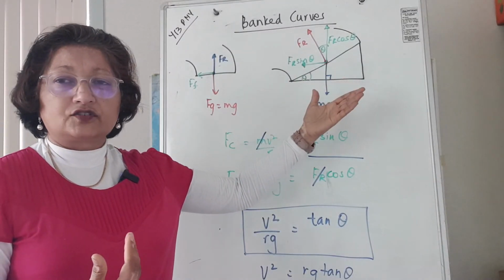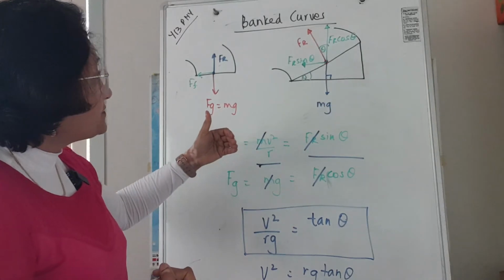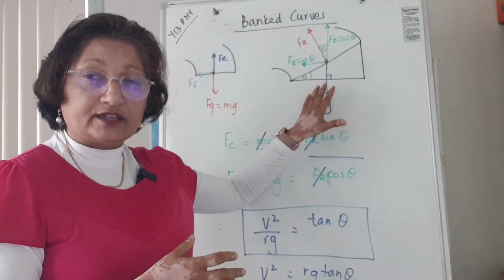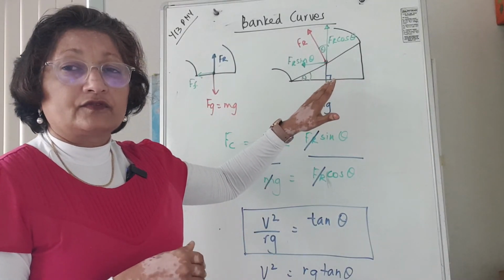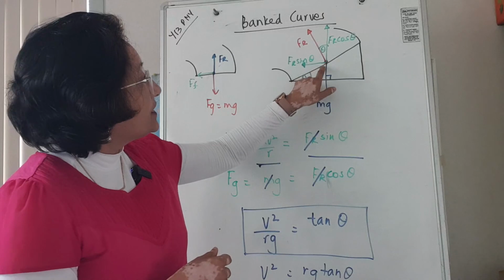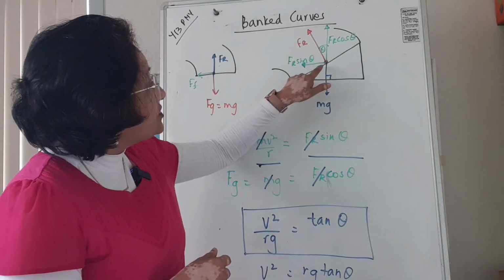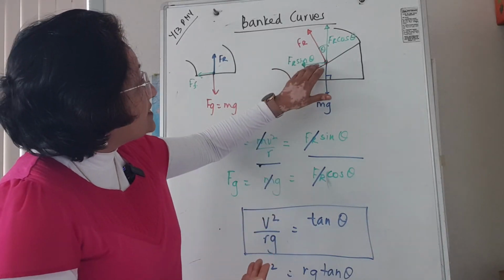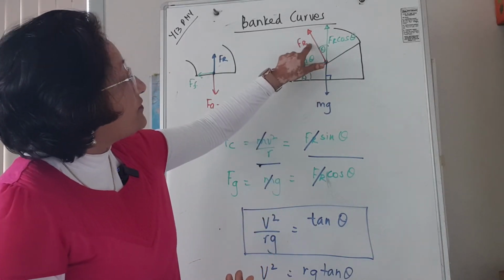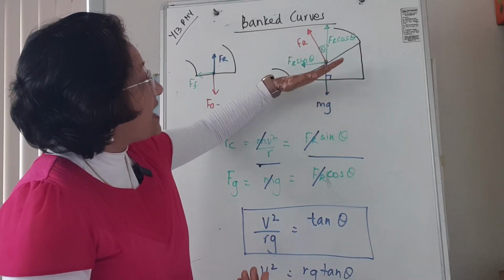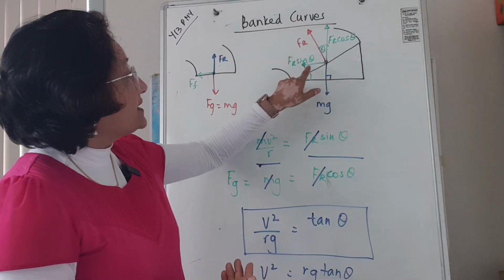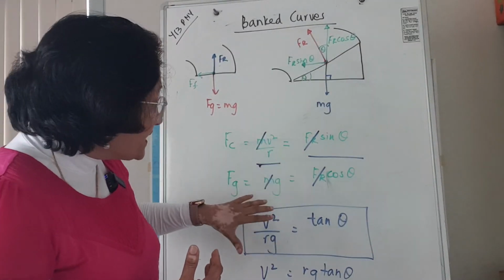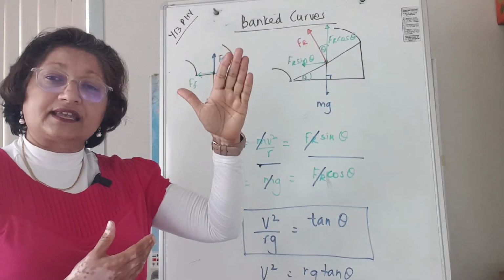Now why are banked curves useful? It is because your centripetal force is no longer only dependent on friction. So for this one I haven't taken friction into account. If you did have friction, it would be acting along the surface of the slope towards the center, because friction is always along the surface. Your centripetal force is the horizontal component of the reaction force. So what actually happens is, as you increase the angle of banking, your horizontal component gets bigger and bigger. So you're going to have a bigger centripetal force as you increase the angle of banking.